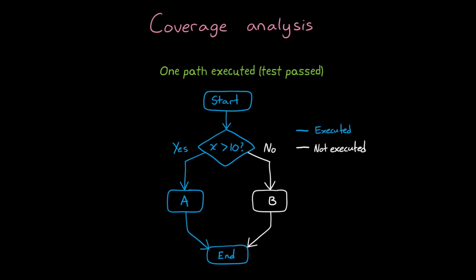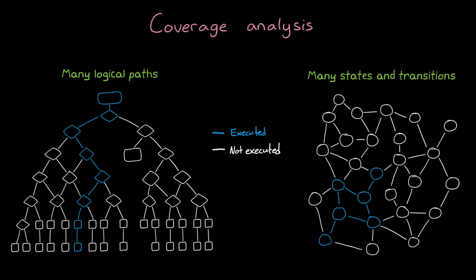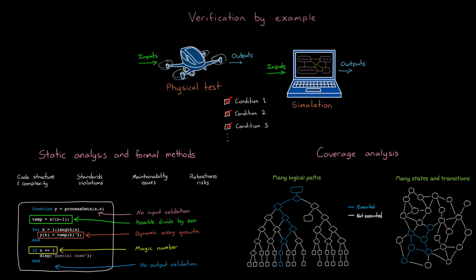And the last thing that we need to think about is completeness. And this is where coverage analysis comes in. Coverage answers questions like, which parts of the system did we actually exercise? Which states did we visit? Which branches did the code take? And this becomes especially important when systems get complex. If you have lots of logic, branching, or modes of operation, then unverified behavior can hide in the corners, and those corners are often where failures show up in the real world. That's why you need to ensure that you're exploring the system more completely than just running a few test cases.